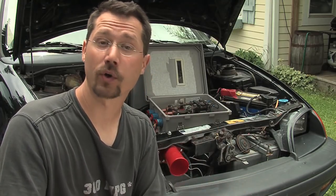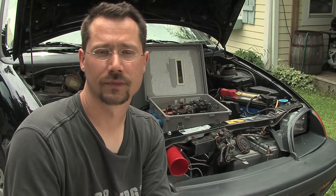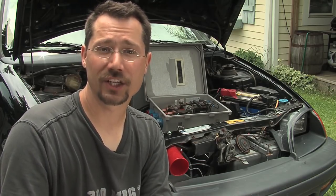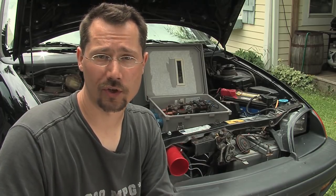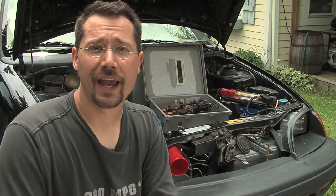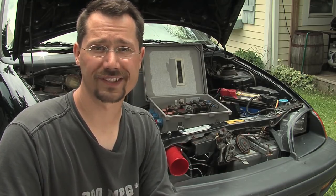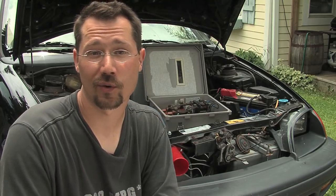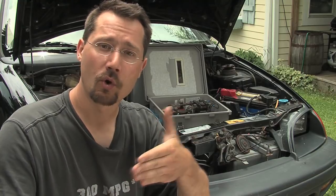You could rig it up to have a push button on your dashboard that you press and hold for a few seconds to activate power through the pre-charge resistor to the controller. In my car, I'm using the OpenRevolt open-source controller, which has a lot of neat features including controlling the main contactor for you. When I turn the key, 12 volts of power goes to the controller turning it on. It boots up, runs its software, and after a preset amount of time it turns on 12 volts out to the main contactor. My car happens to beep for six seconds after I turn the key, so I rigged the controller to wait that long before turning the main contactor on. That way I hop in, turn the key, hear the beeps, then hear the main contactor snap shut. By that time the capacitors in the controller are nicely charged up and we're ready to drive.